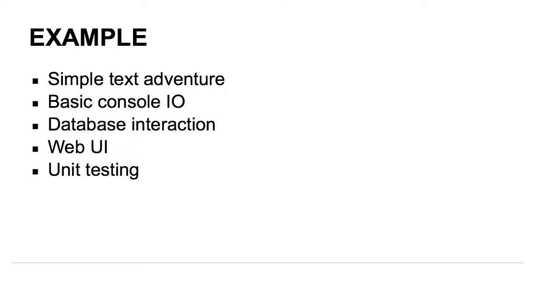Throughout the course, we'll have a running example that we use to apply all the techniques and libraries that we learn about. We'll be developing a text adventure game that allows us to move around in a simulated world and interact with objects. Throughout the course, we'll implement some core simulation code, a text-based user interface, a storage backend, and a web application to give it a point-and-click interface. Along the way, we'll also do a lot of unit testing to make sure our code works reliably.